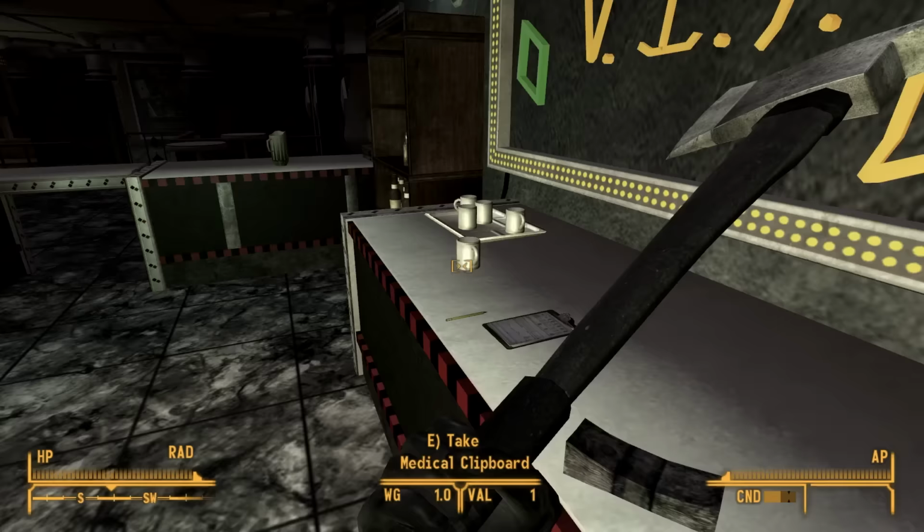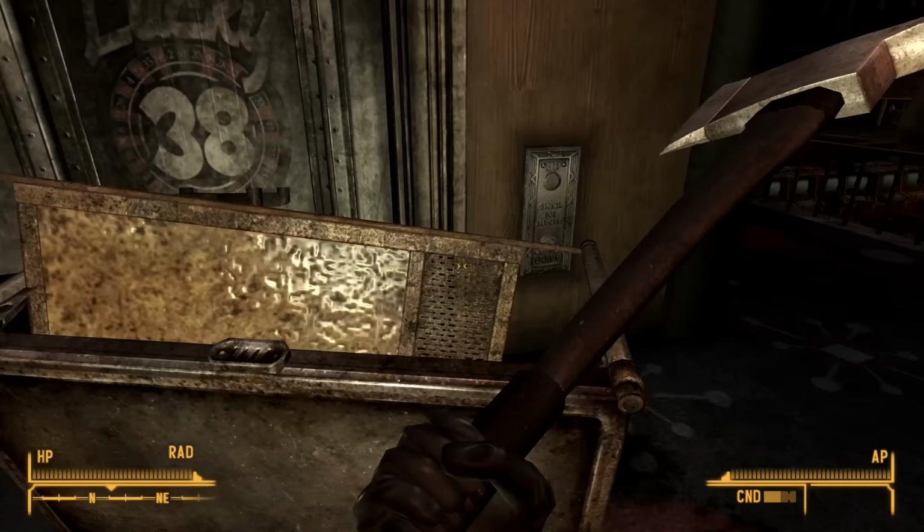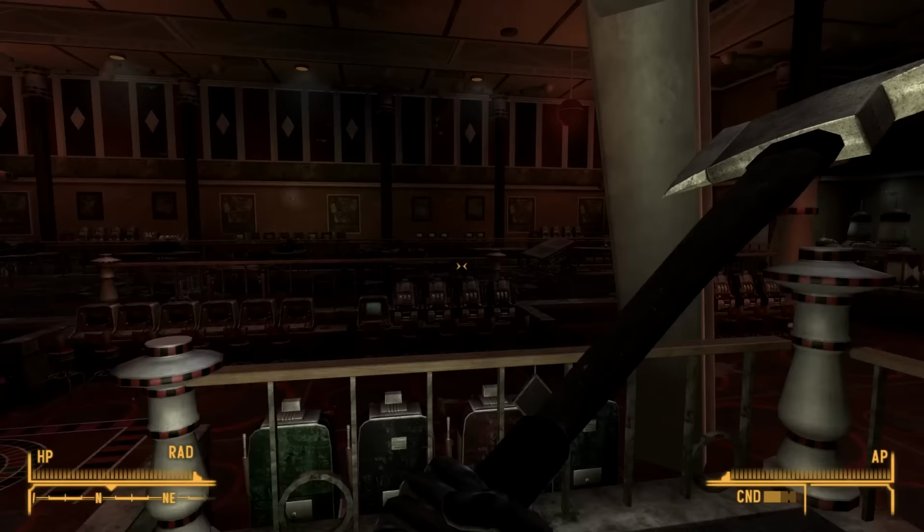So I don't think you can actually get to Mr. House's area in general, because I think all this is boarded off. So yeah, this is just inaccessible. So it kind of sucks that you can't really explore.